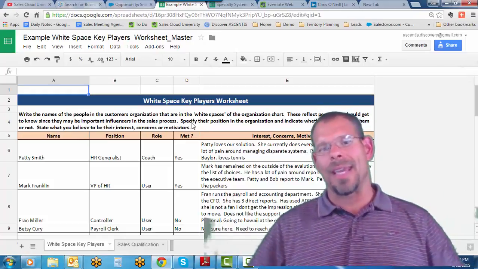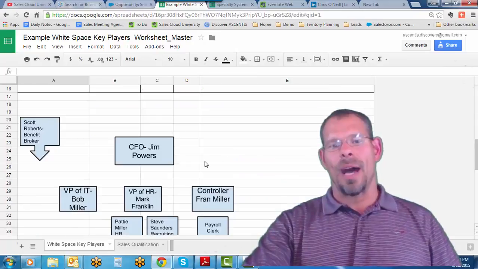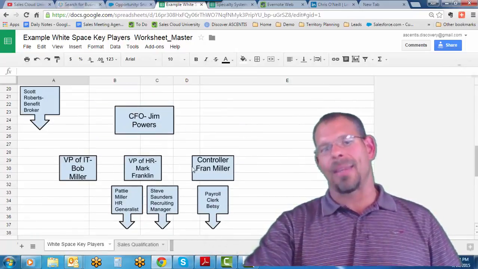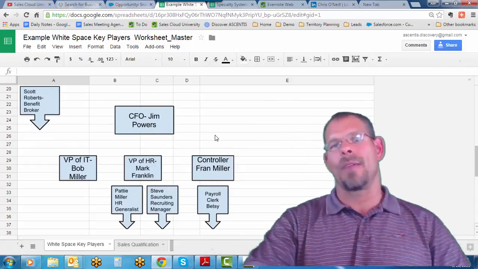We've gone through this exercise of getting data. I take all of this, put it back within my Google Doc, and I start to come in and do my org chart. So we'll jump back at this so you can see more of how you do that, but we want to focus on this Evernote piece.